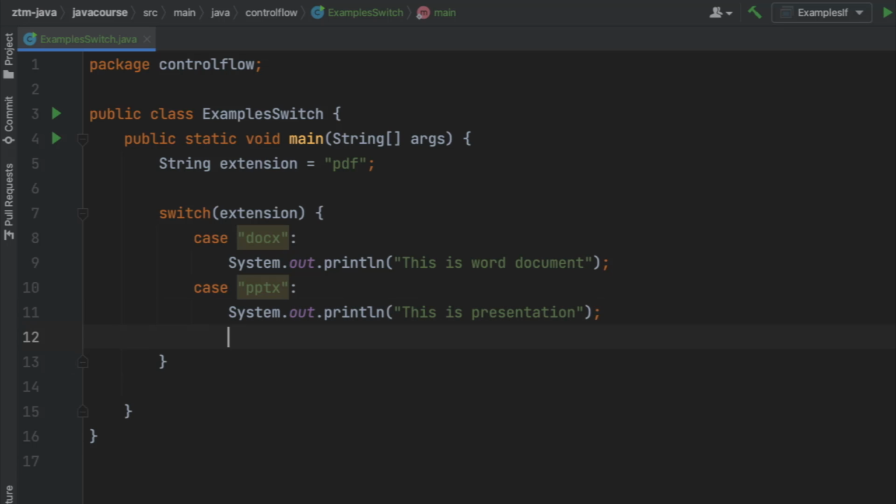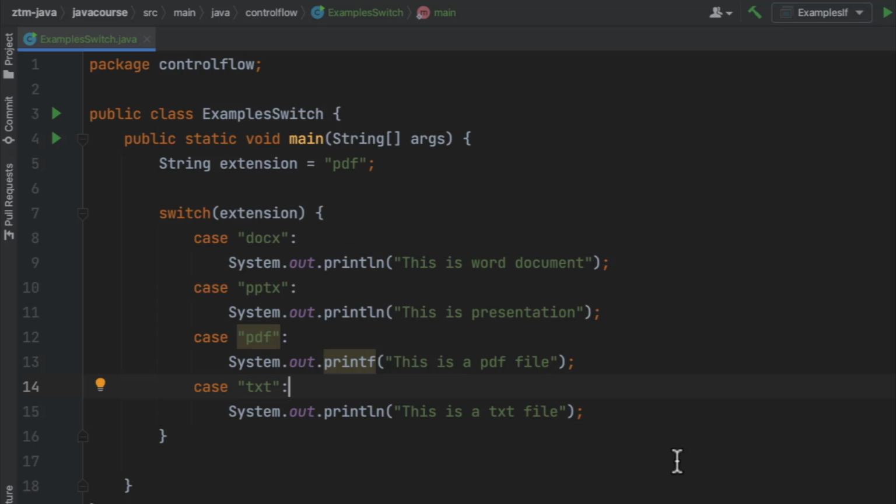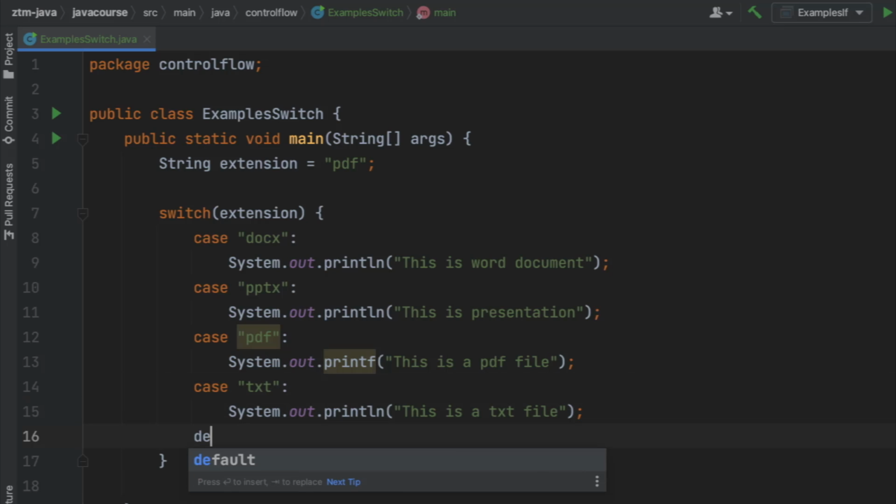So what I do is Shift Tab, which brings me back here, and I can write case. Let me go for PDF here. It also works if you just go to the next line, type case. I can't stand looking at it, so I do Shift Tab. But now it switched back automatically. And then I can say here, this is a text file. And then default will say, we don't support this file. Again, I do Shift Tab, but you can also just wait for it to pop back.